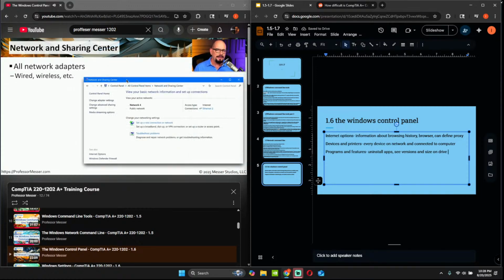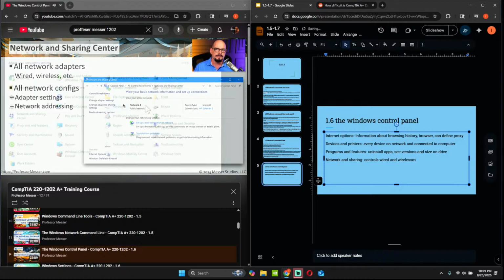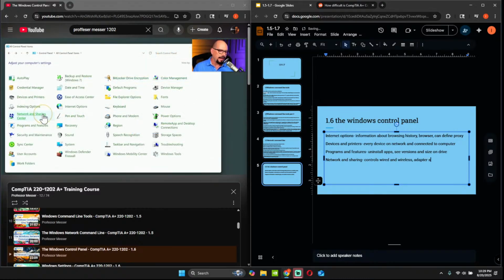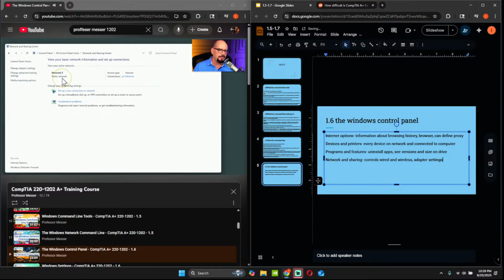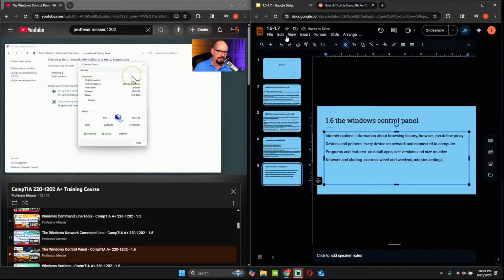If you're doing any type of network troubleshooting, then you'll probably spend some time inside of the Network and Sharing Center Control Panel applet. This covers not just your wired network connections, but your wireless connections as well. And from inside of this list, you can choose to look at detailed configurations of every network adapter. In the control panel, you'll find Network and Sharing Center is listed. In this particular case, I have a single active network connection. It's an Ethernet connection.